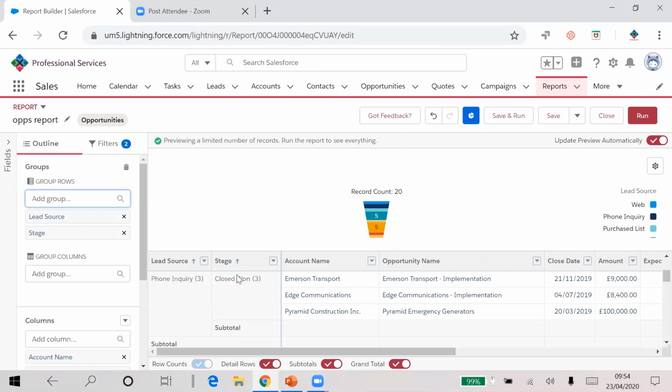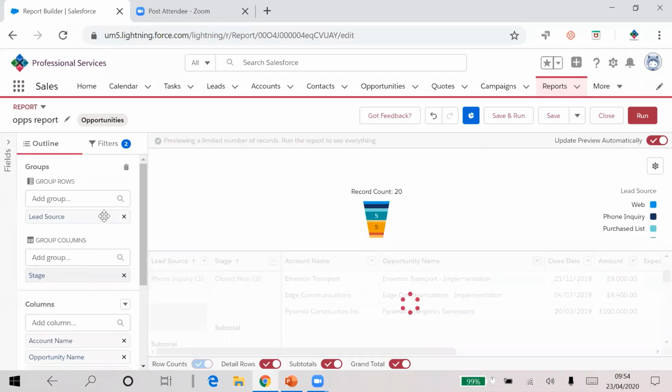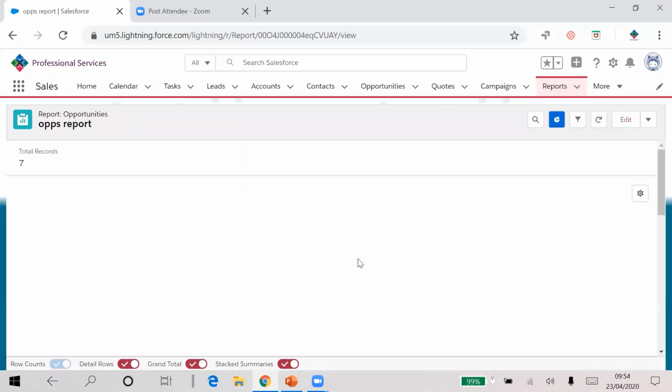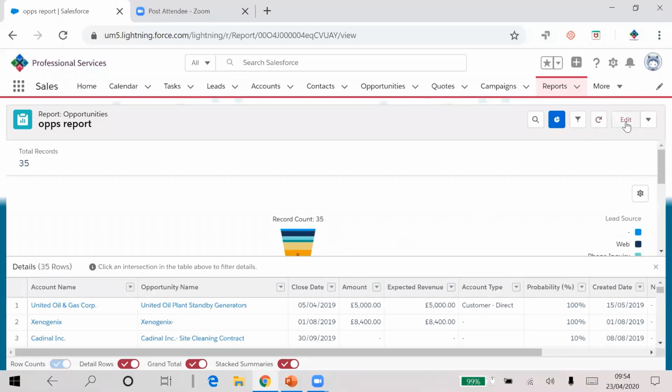But what you might want to do, if you just want to see a count, so you don't need to see all of this detail here, is you can drag your grouped by rows and you can actually group it by a column. So you can move that down. And then what that's going to give us here, and it's a bit difficult to see because it's in a tiny little box, let's run this and see if we can see it any better. It's not giving it to us there.